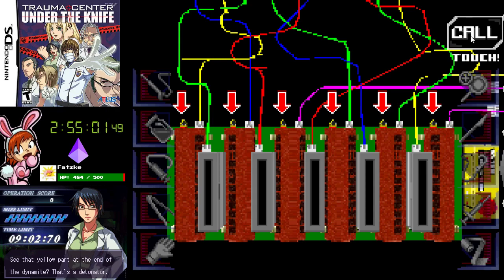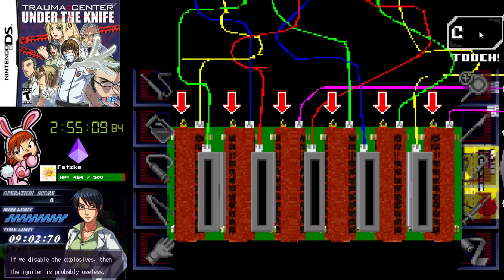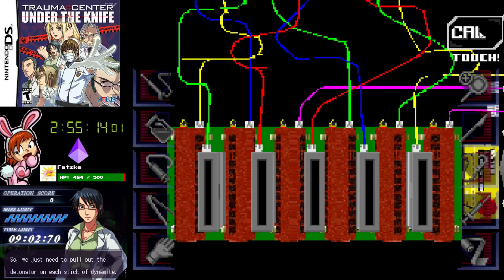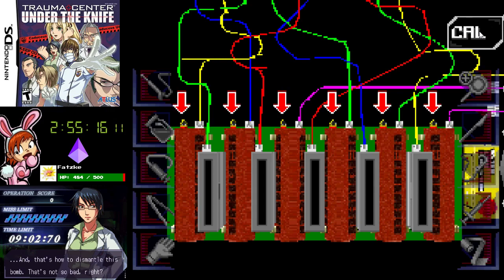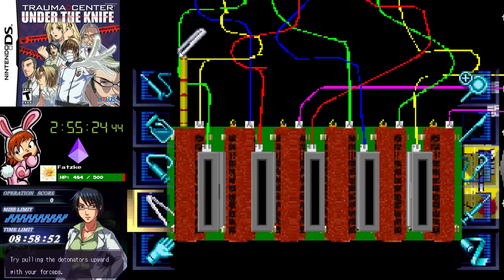See that yellow part at the end of the dynamite? That's the detonator. Basically, if the detonator's gone, the dynamite shouldn't explode. If we disable the explosives, then the igniter is probably useless. So we need to pull out the detonator on each stick of dynamite. And that's how to dismantle this bomb. It's not so bad, right? Try pulling the detonators upwards with your forceps. Good job.